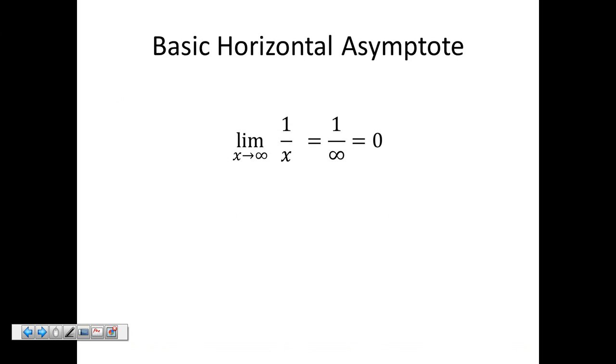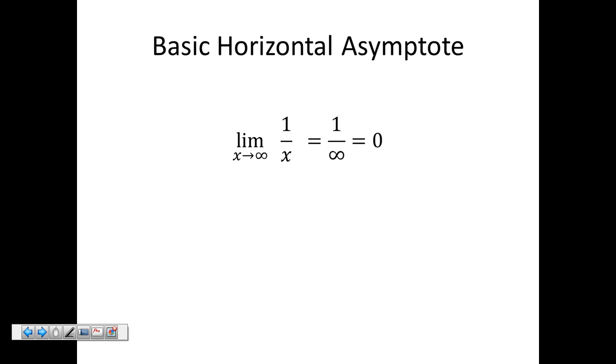When you take the limit as x approaches infinity of 1 over x, what that means is that we're trying to plug in a really huge, big, nasty number on the bottom of this simple fraction. If you take 1 divided by a billion, you get 0.00000000 and then a 1. Boy, that's a really small number. If you take 1 and divide by 100 billion, it's even smaller.